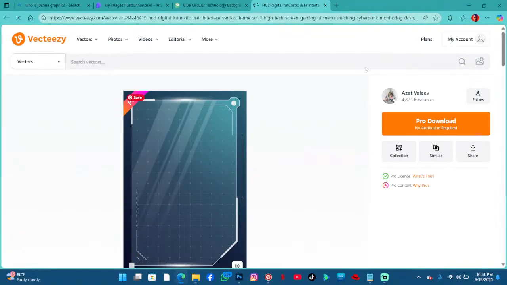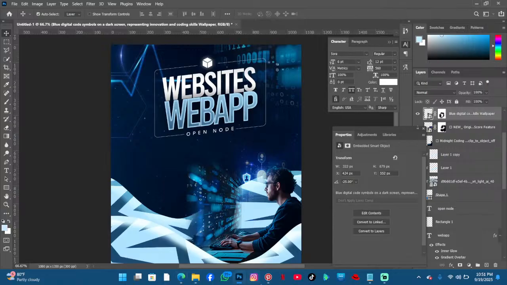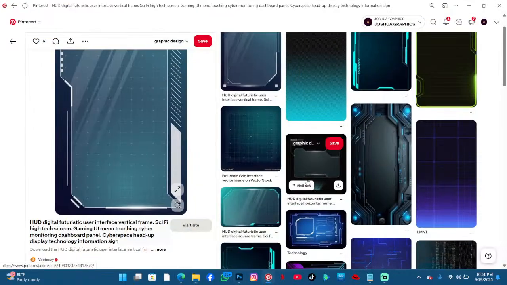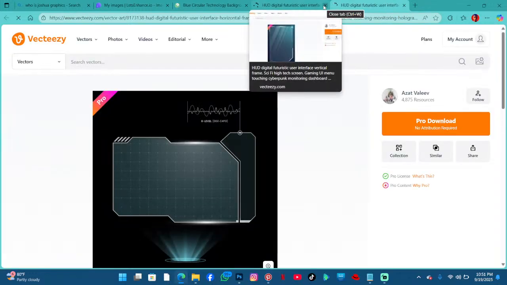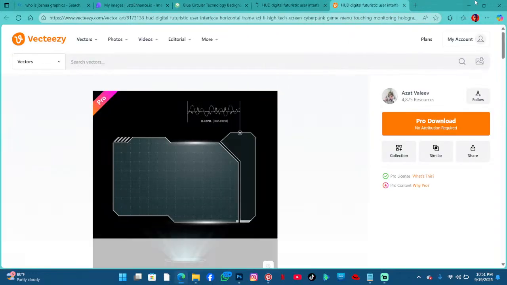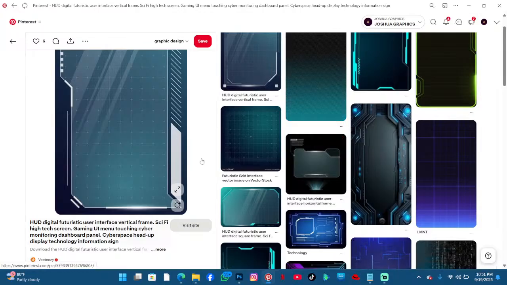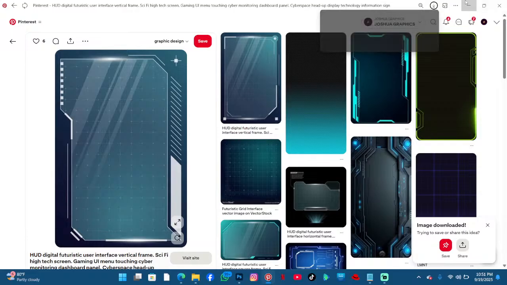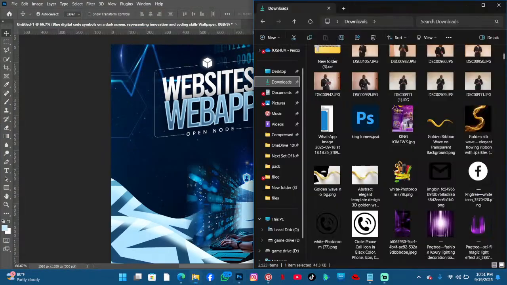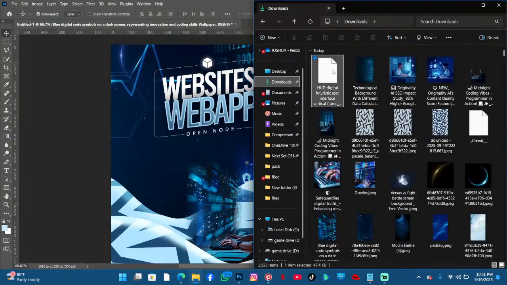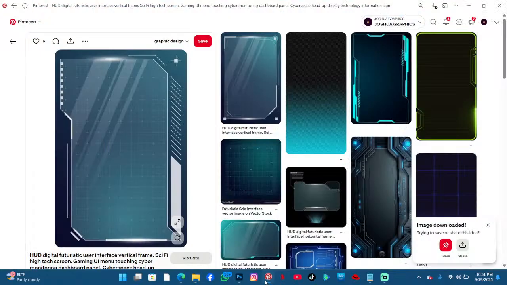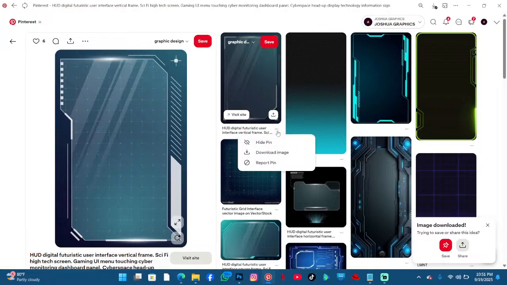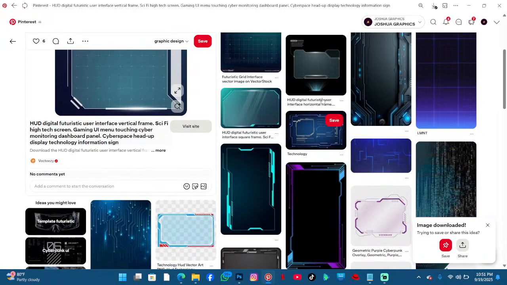So you can see it's pro download, so we can't get this one. I don't think any of this is free. They are all pro download. I don't think we can use them. Let me see if I can use it like that on my Photoshop. And you can see it's not a picture, so yeah, we can't use this one.